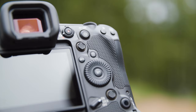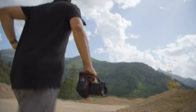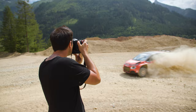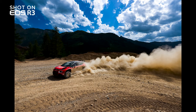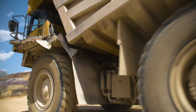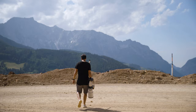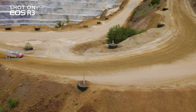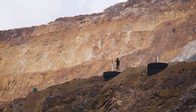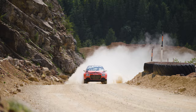This camera gives me everything I need as a Formula One photographer: the speed, the burst, the AF vehicle tracking — which is amazing because it can follow the helmet of the driver without you even needing to think about it. So you can only concentrate on the composition of the shot, which is a first in my career, really. AF is very important. There are certain situations where you have to depend on the AF, and this new AF system is more precise, faster. That's all you need.